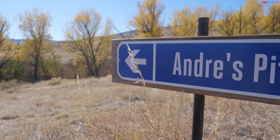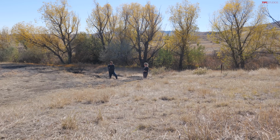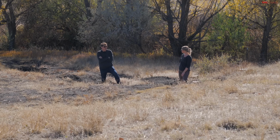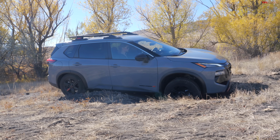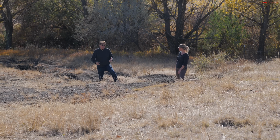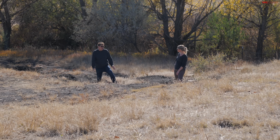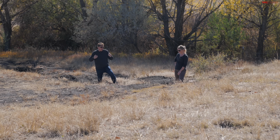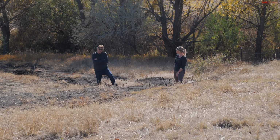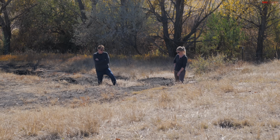Hey Roman, these are elephant steps. So what exactly do they do? Yeah, that's a great question. What they do is they put the car on two wheels, so it forces the vehicle to send power to the wheel that has traction as opposed to spinning. And I think both of these cars are going to struggle, but which one do you want to take in here first? I think I want to see the Tucson first. This is going to be interesting, and not in a good way.